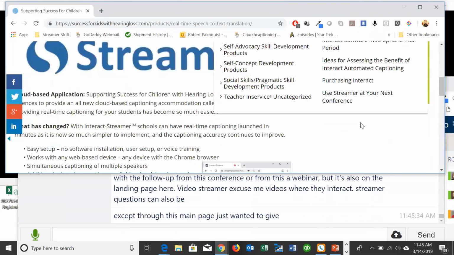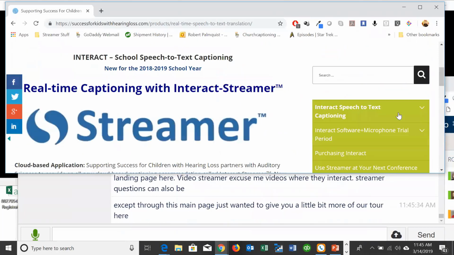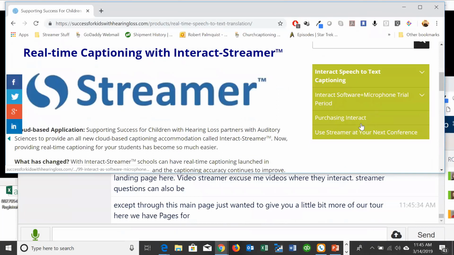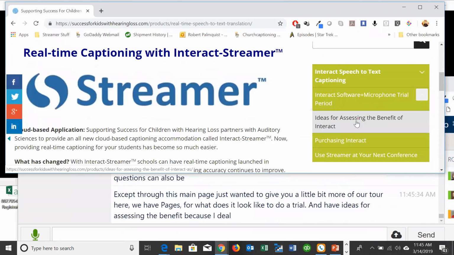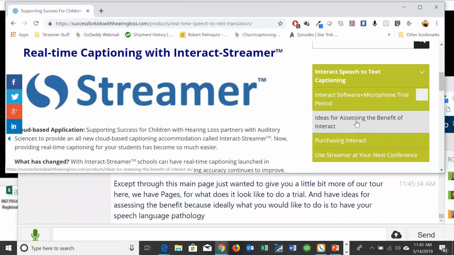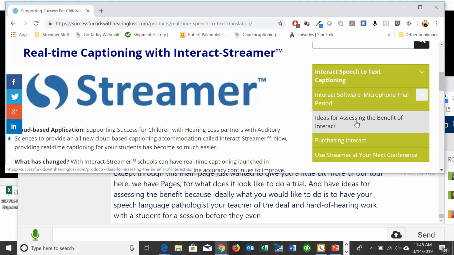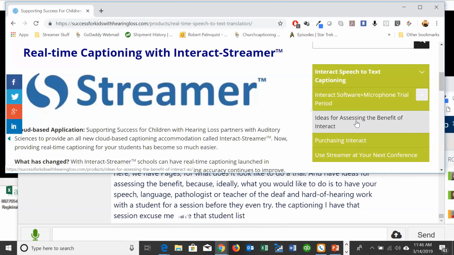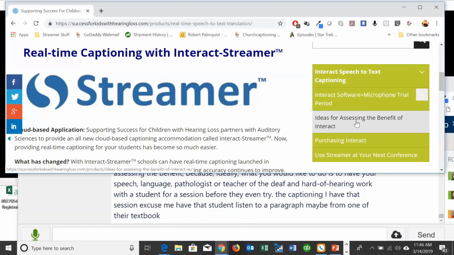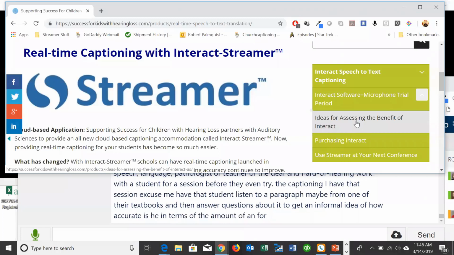Just wanted to give you a little bit more of our tour here. We have pages for what does it look like to do a trial period, and we have ideas for assessing the benefit, because ideally what you would like to do is to have your speech language pathologist, your teacher of the deaf and hard of hearing, work with the student for a session before they even try the captioning, and have that student listen to a paragraph maybe from one of their textbooks and then answer questions about it to get an informal idea of how accurate he is in terms of the amount of information he's getting right now.